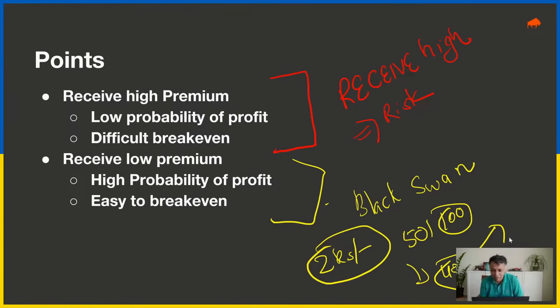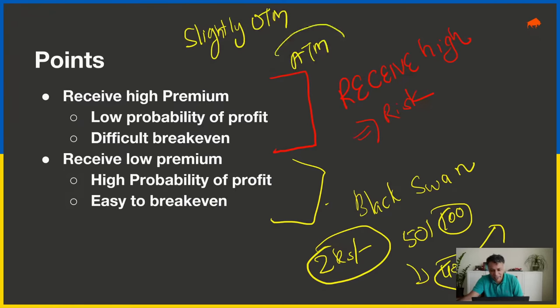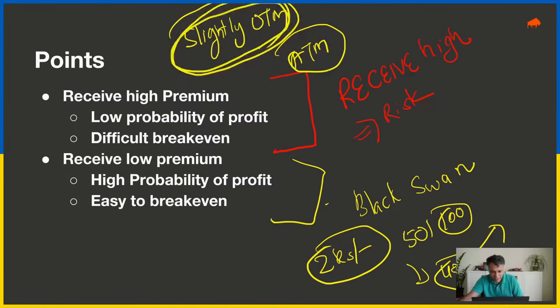So basically my meta is, the truth is somewhere around slightly OTM. Don't be too OTM because it's not worth your time or effort or money. Don't be ATM because it's very risky. Don't be ITM because that's just lunatic. Slightly OTM is where the gold lies. Of course, we are living in an extremely low IV environment, so option premiums are super low. But the catch is that it is going to be very tough to manage an ITM option.